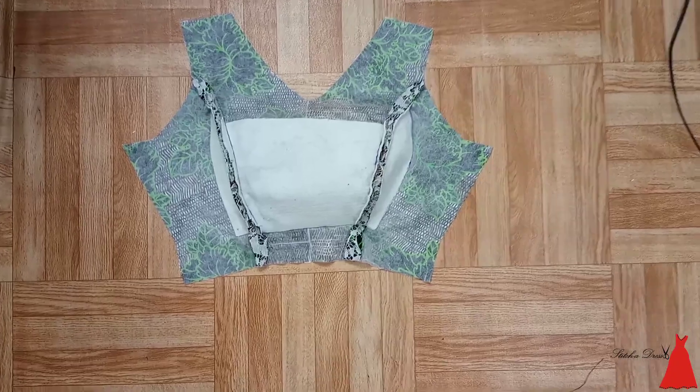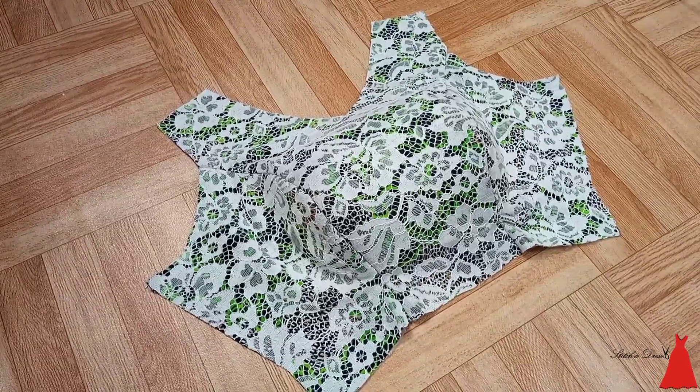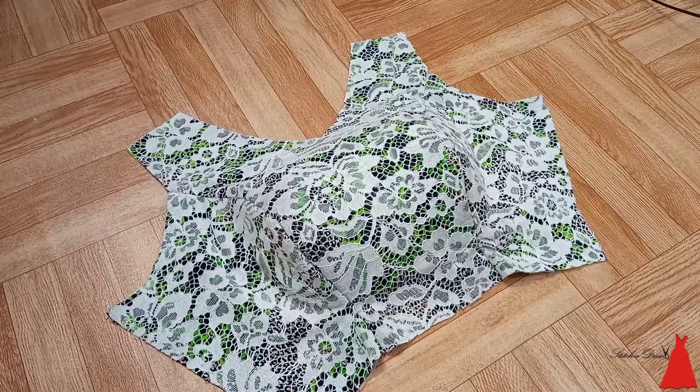I always like to have a little excess around that point. After cutting it out, this is what the bustier looks like — this is what the back part looks like and this is what the front part looks like. You can see it is standing, it looks good, put together it looks beautiful.